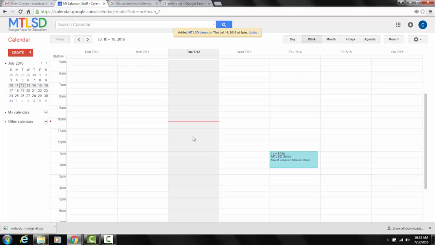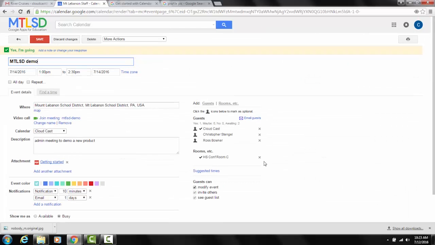And those two guys will both get an email. Because you hit on that email. Yeah. Okay, you kind of missed that. And then as they respond, I can see it if I open this back up in a minute. I can see that Chris nor Ross has responded. Right, I'm a little jaded about that. And I can also see the high school conference rooms available.